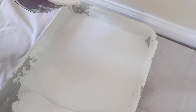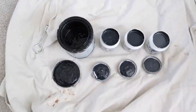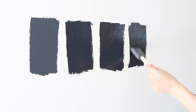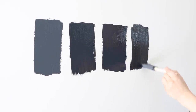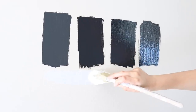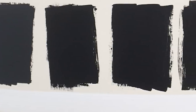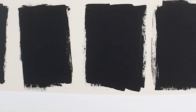For our black accent wall, I tested out four different black paint colors. One way to help narrow down multiple paint colors is to add a sample of your trim paint color next to the paint swatches and see how it looks compared to the trim color rather than the existing paint color on the wall. I couldn't decide what black paint color I liked best, so I decided to wait a day or two so I could see how the samples looked at different times of day with different lighting.